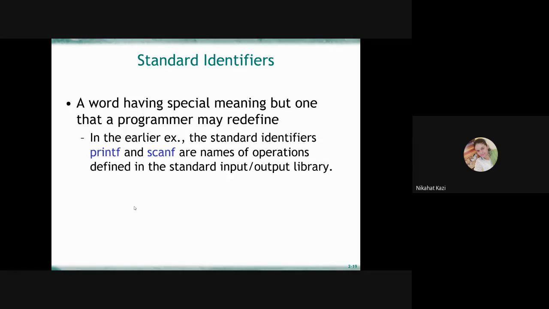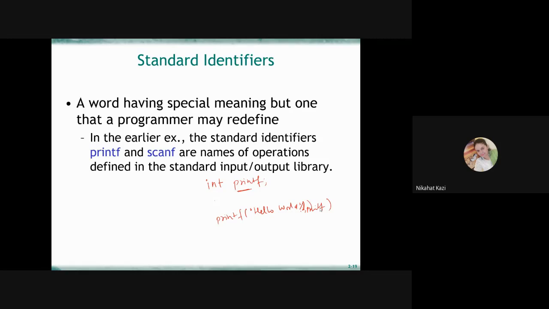The behavior of your program might be undefined if you use it. Suppose you have a variable named printf. I have not come to variables yet, but you have used it anyway. And somewhere down I use printf hello world, whatever, and then I'm trying to print printf. It does not make sense. Why are you confusing yourself? You can try all sorts of anomalous behavior here.